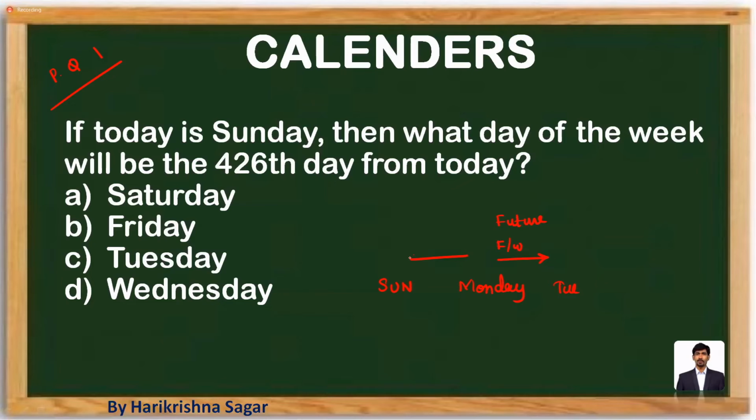Whenever you see a question related to the past, you will see keywords like before or ago, which indicate past. Future is indicated by words like after or hence. So you can use these keywords to form the answer. After indicates future only. You can use these keywords to understand whether you have to move in the forward or backward direction.